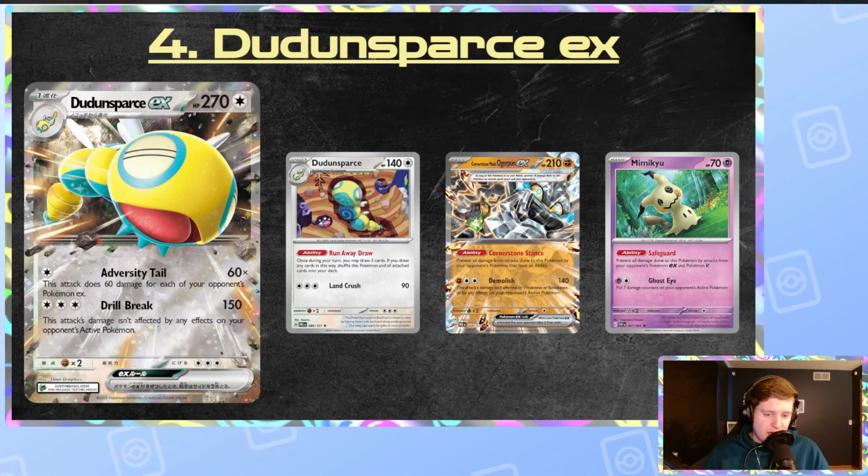Like if you're playing against a Raging Bolt deck that has 2 Raging Bolts and 2 Ogerpons in play, you're doing 240 for 1 energy and knocking out a Raging Bolt or an Ogerpon. That makes a lot of sense.